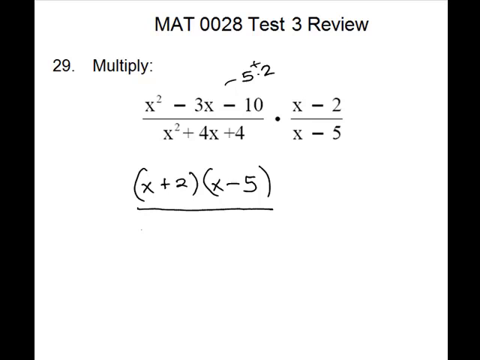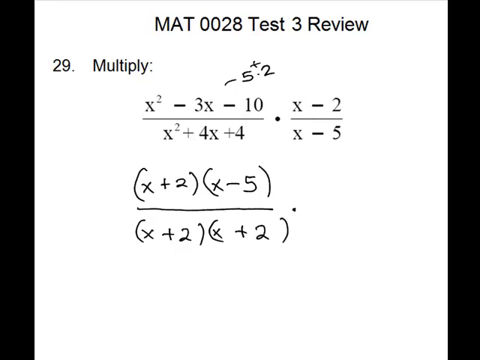Denominator, we're going to factor. It's a trinomial, 2 sets of parentheses. We need to do like signs, both plus. Split the x's. Multiplying to get 4, adding to get 4. It's going to be 2 times 2.